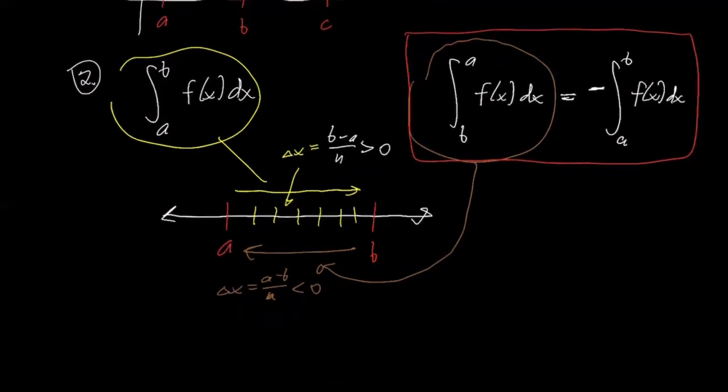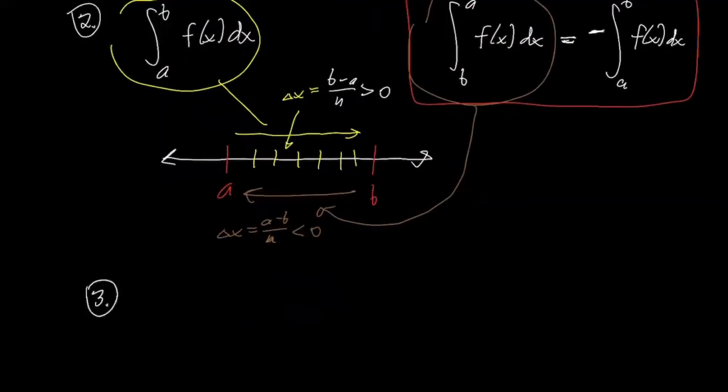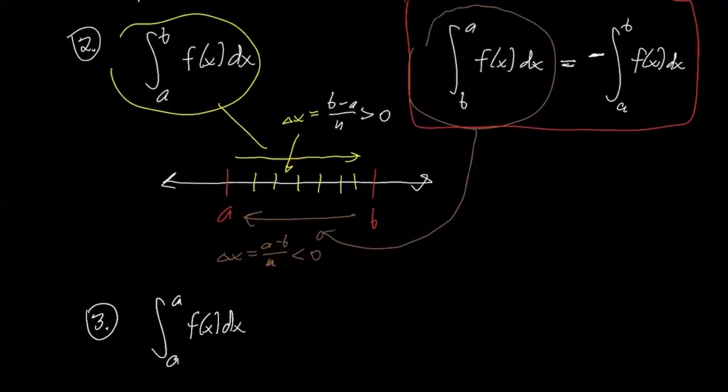Okay, not too surprising. Just as a consequence, or not even a consequence, but kind of an obvious thing to say: what if we did the integral from a to a of f of x dx? You can give lots of different arguments. If you made a and b the same here, you get something equals negative itself. And the only way something can equal negative itself is if that thing is 0. Or you just figure the Riemann sum would be empty, right? The interval's empty. The delta x is actually 0. There is no delta x. So this is pretty clearly equal to 0. So that's the third property.